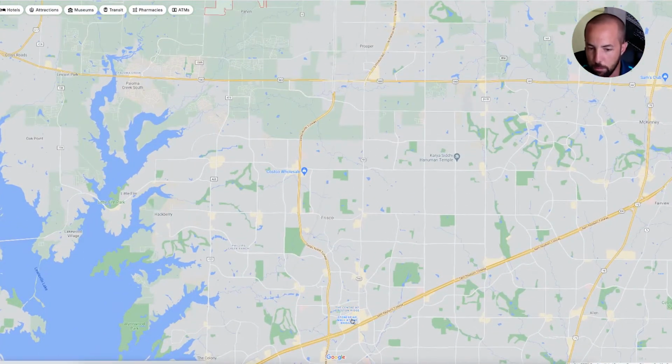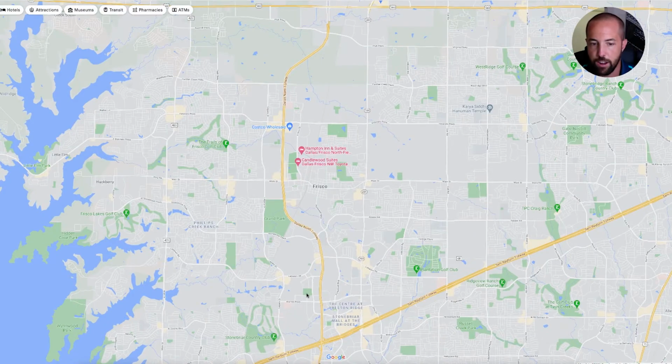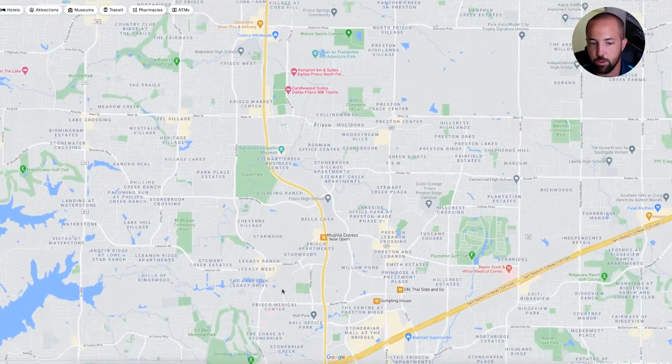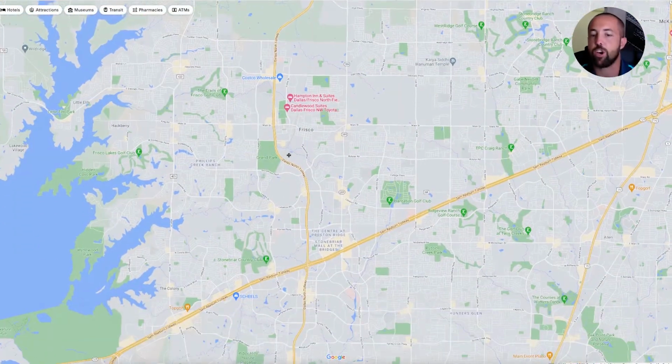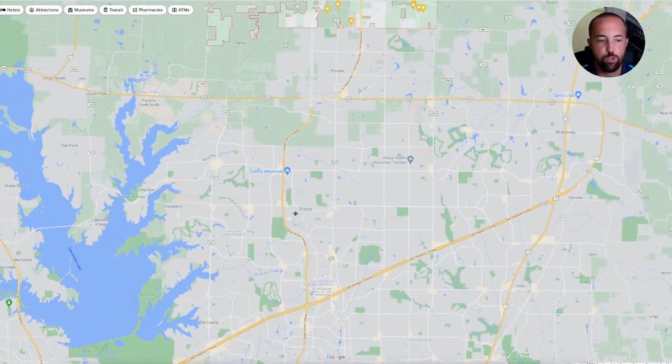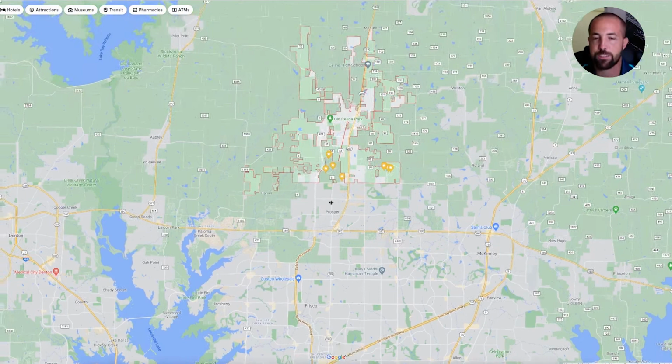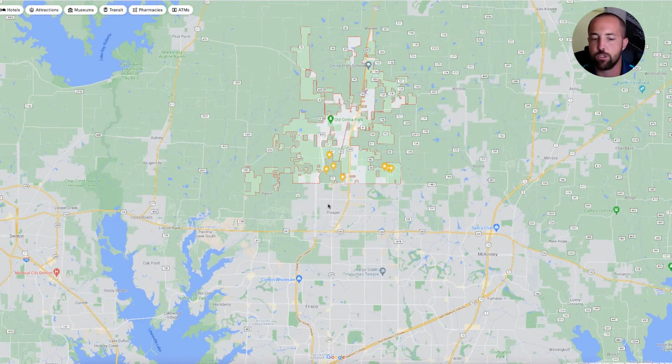You've got Stonebriar Mall, which kind of set it all off. You've got Frisco, or the Star, which is where the Cowboys' new headquarters is. That's where they practice and everything. And Frisco has just absolutely blown up. And they're actually saying, or projecting, that Frisco will have more square footage of office space than downtown Dallas over the next 5 to 10 years. Okay. And so how you have to think about Celina is going to be a suburb of Frisco.